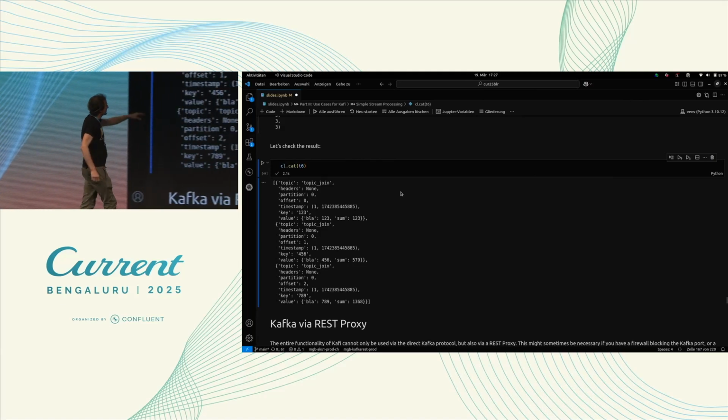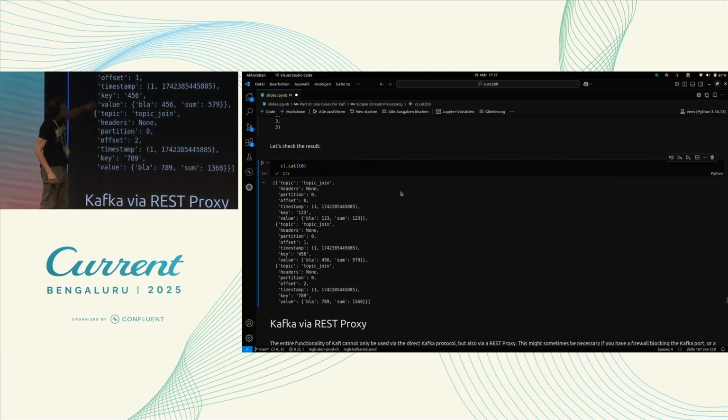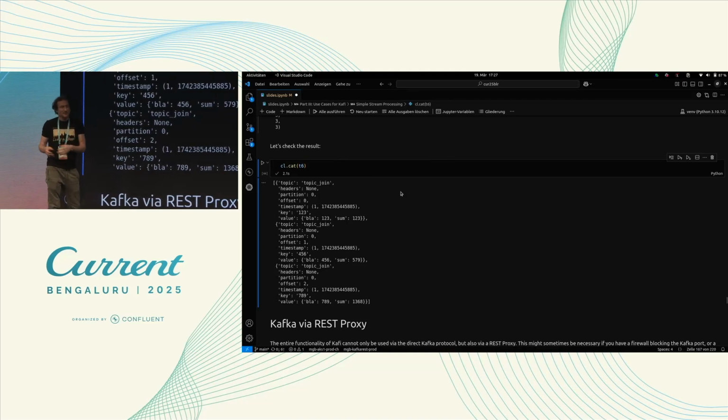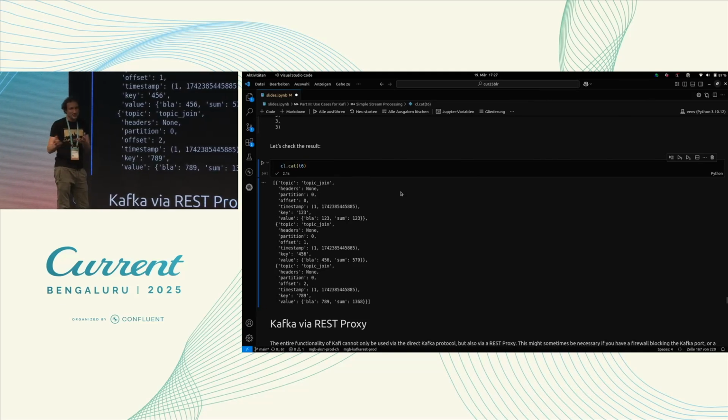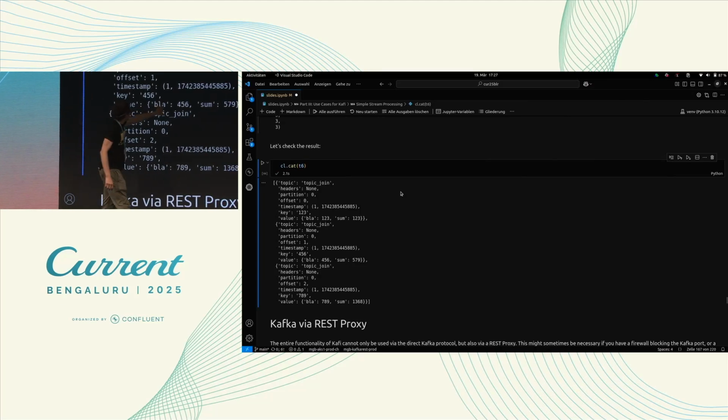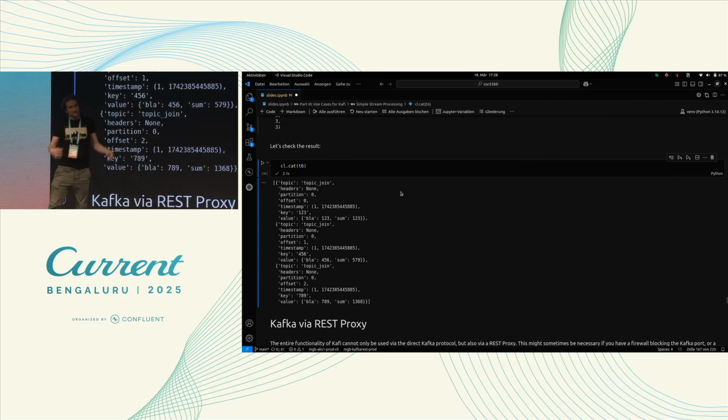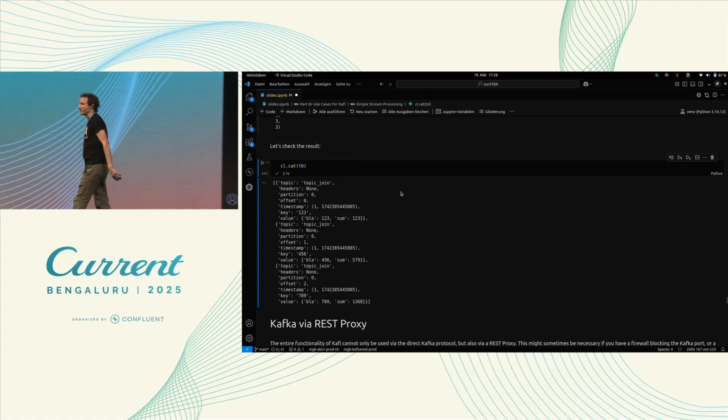So it was a join driven by the key. You can also write your own function for joining on whatever you want, joining on the value, some field there, so you can freely configure this. In this case, it was the simplest form of the join, the default one on the key, like in Kafka Streams. And you see that we have the blah field and the sum field of these two topics joined together.